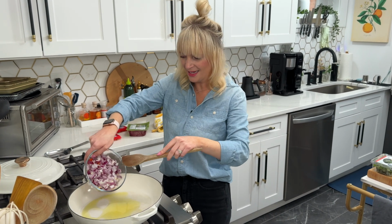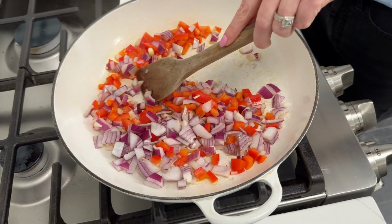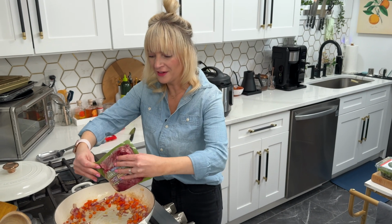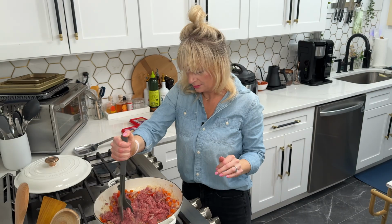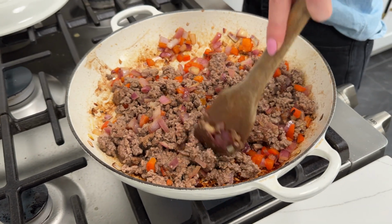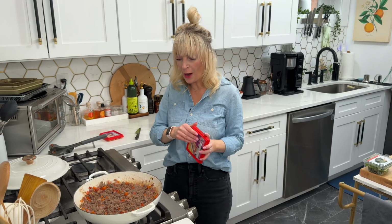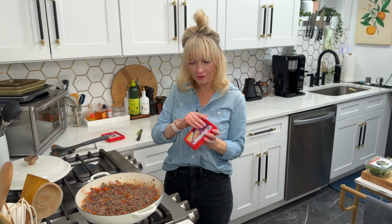Our pan is nice and heated. I'm gonna add the veg. Saute this up for just a few minutes. My vegetables are softened, so I'm gonna go ahead and add my ground beef. Our ground beef is crumbled and browning. I'm going to add 2 frozen garlic cubes.